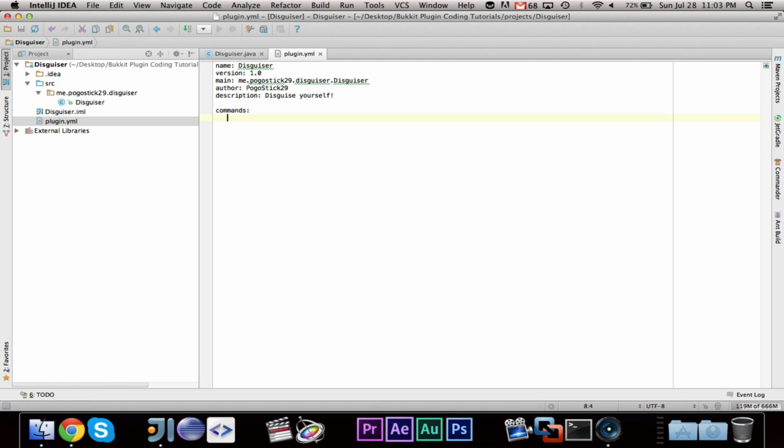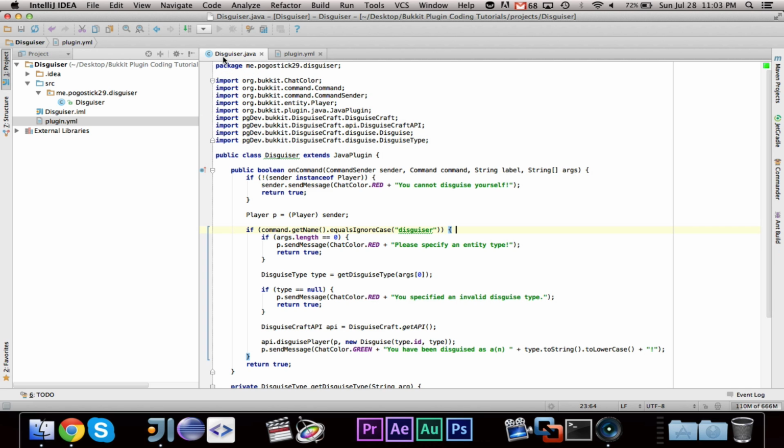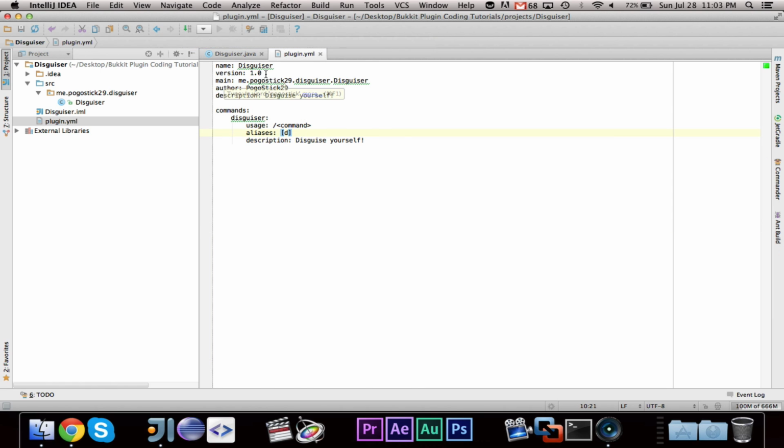Then we need to go ahead and register the command disguise. Usage is /command. Description is disguise yourself. And it's disguiser. You probably also want to put a permission check in there.